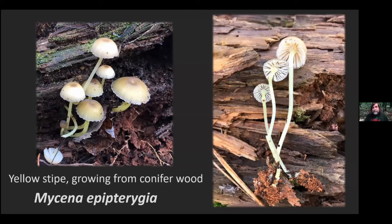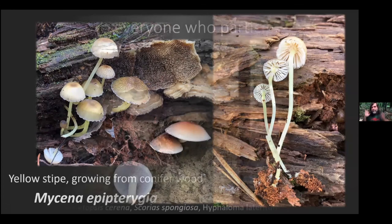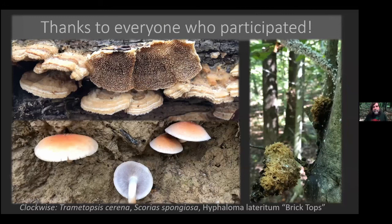Anyway, that's all I got this time. Maybe next month we'll see if we can find some polypores and crusts and have a table talk — there's not going to be many fleshy fungi depending on how cold it gets. You'll get an email from me shortly. We'll have a foray probably in a couple of weeks, see if we can find anything, and then we'll have the table ID. Thanks to you guys for sending me pictures, and that's it for me — take care.